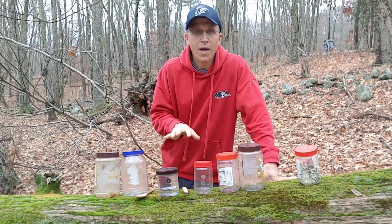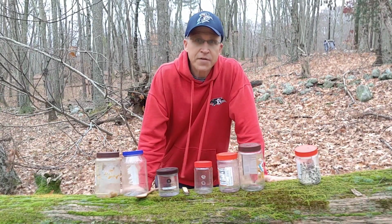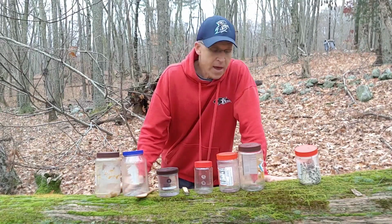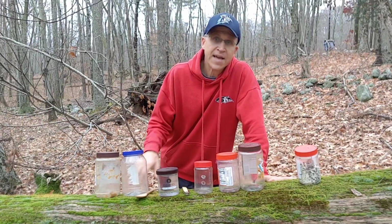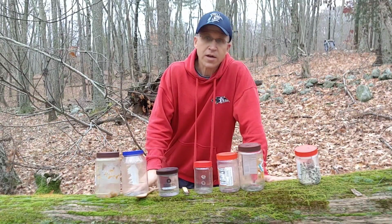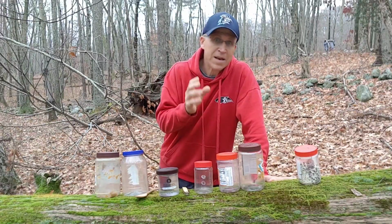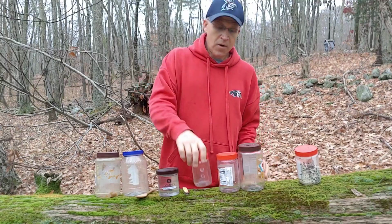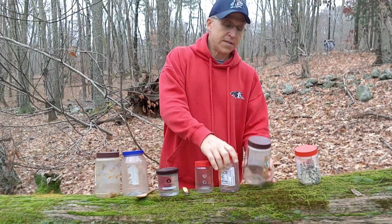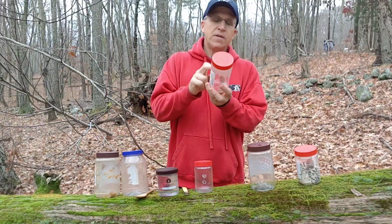All right, so what kind of container? Obviously there's a million different containers out there you can take. The one that I always suggest is just a peanut butter container, because they come in pretty standard sizes. If you're looking for a size that would fit your meal, you can just go to the peanut butter aisle and you usually end up with three choices: the small little ones, the medium ones, and the large ones. For a lot of my cold soaking, I use the medium size.